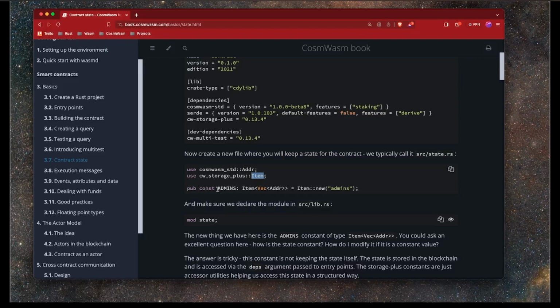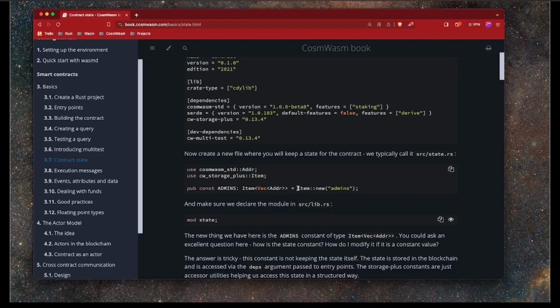And what we're doing is we're setting a public constant called ADMINS, which is of type Item, which is this storage plus type that is a generic type, and the type that we want to use is a vector of addresses.